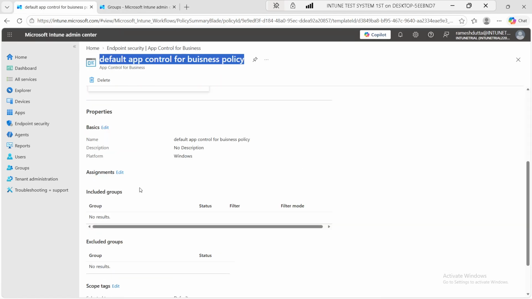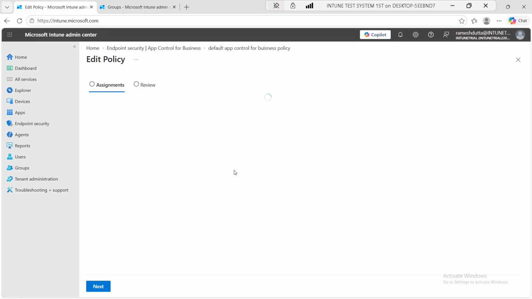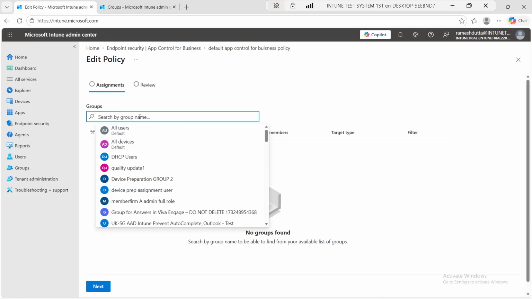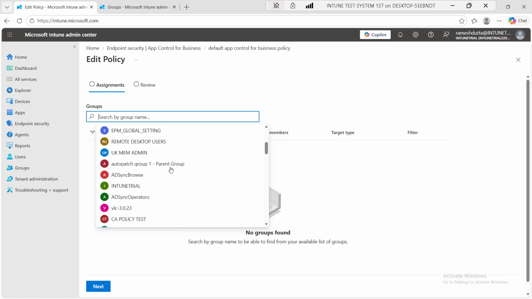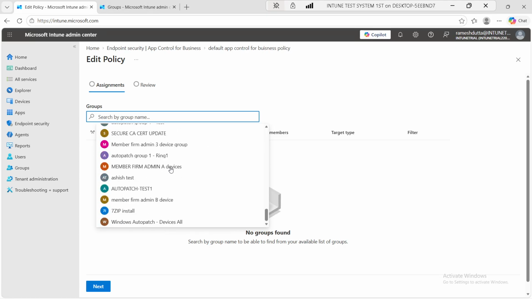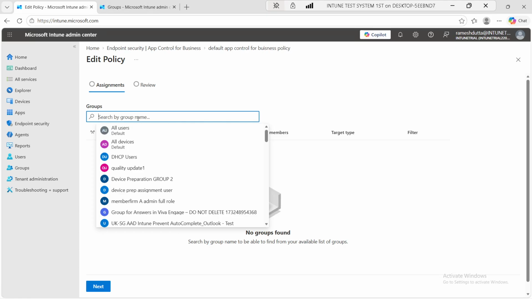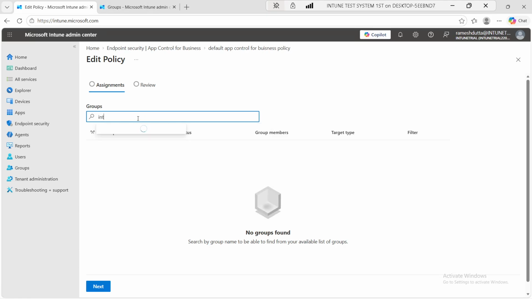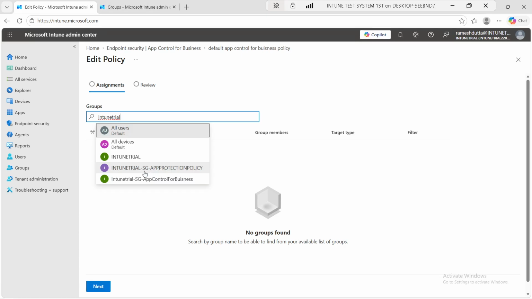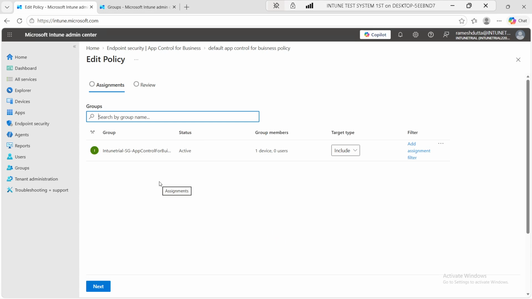Now it's time to deploy this policy, to assign it. If we check the group that we created, Intune trial app control for business, you see that one device is part of this group.